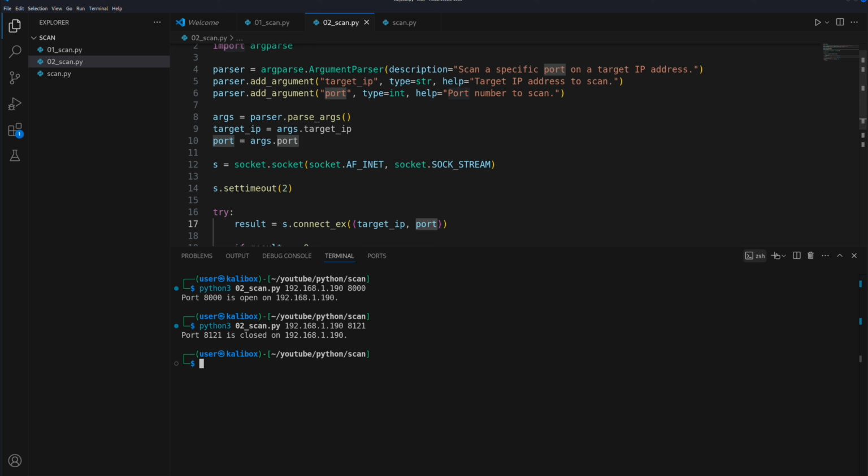So this is it for this tutorial, guys. In the next tutorial we will see how to take a range of ports. For now I can only scan one port number. In case we want to scan multiple ports, how do we do that? That's something we will see in the next tutorial. We also have to add another functionality so that we can add multiple target IP addresses. For now, I can only target a single port on a single target IP.